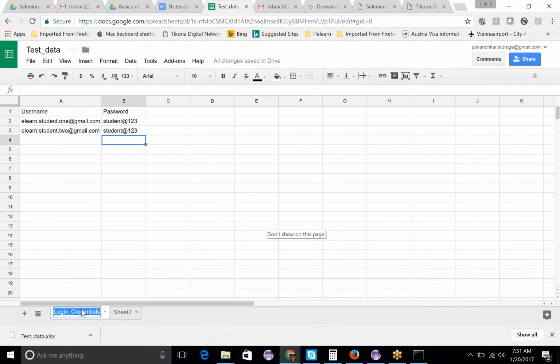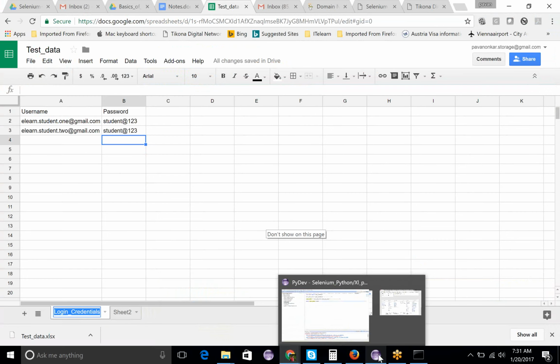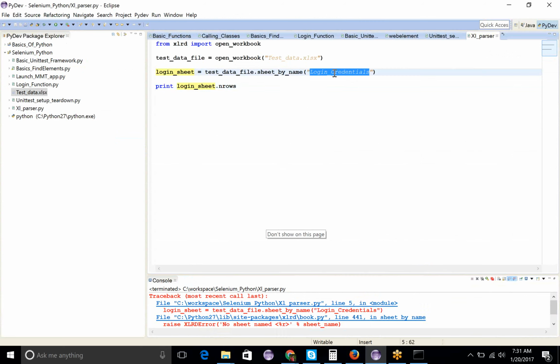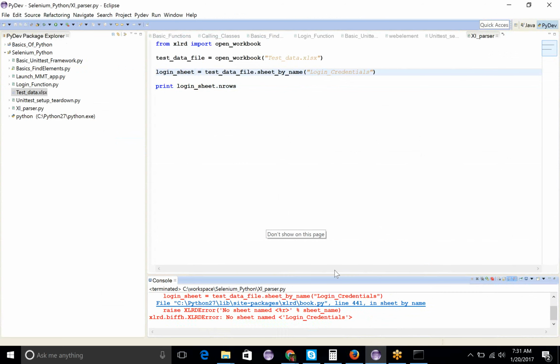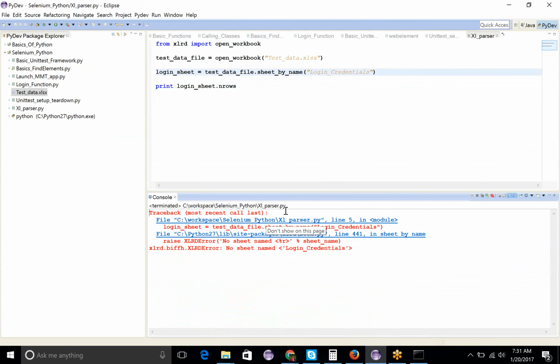So let me copy this. Let me see what the error is. So login sheet equal to this and login sheet by name.